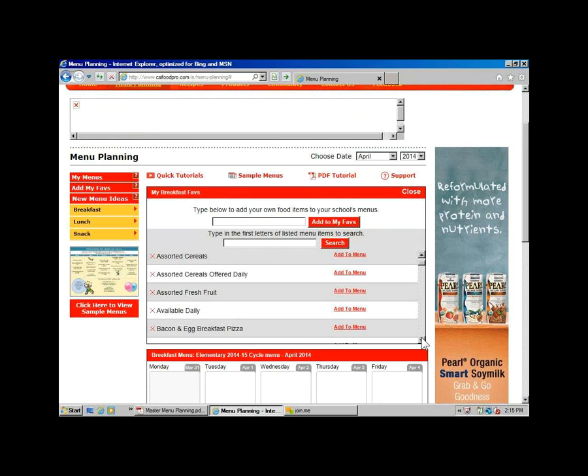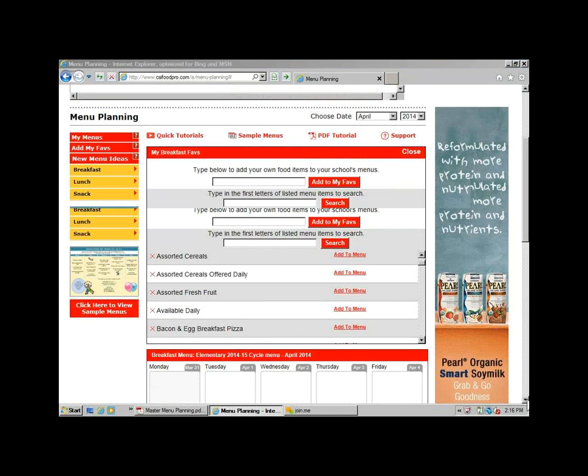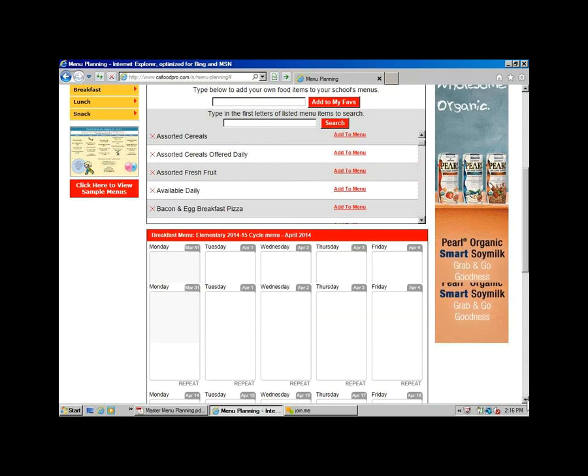So here's a tip. The proper order to write any menu is to start with the entree. It's kind of an industry standard. So you would add your entree, then you add complementary vegetables and fruits to work your way down through the menu building process.